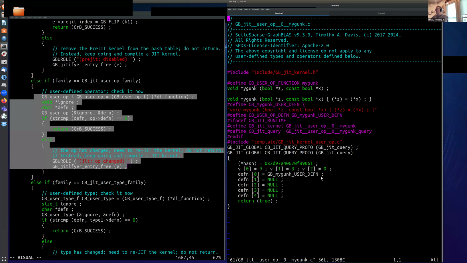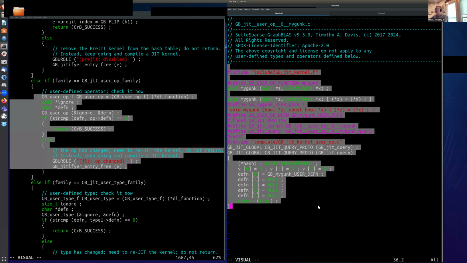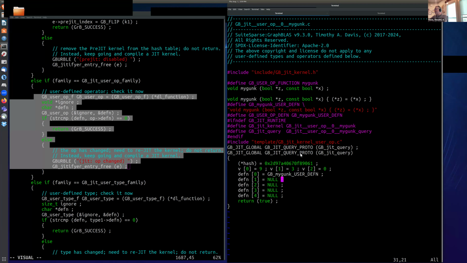This is a JIT kernel, but the sole goal of this kernel is to return a pointer to this function right there. That's its sole job. I can still query it, but this template here does one thing. It returns a pointer to that function. It doesn't call the function, it just returns the function pointer.